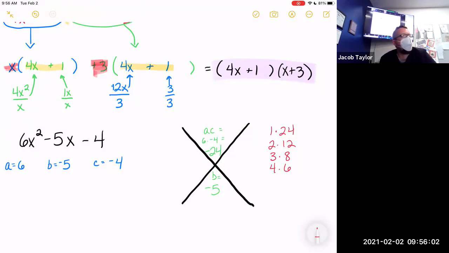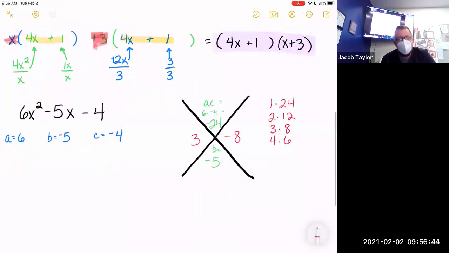Now, Shelby's correct. One of those numbers will have to be negative, so that when I multiply them, I get negative. It's the bigger number. And it's got to be the bigger number, because when I add them, I get -5. Keeping that in mind, only one of these 4 combinations will actually give me -5. 4 and 6, if I made one negative and one positive, would give me -2, which is close. -6 plus 4 is -2. That's close. It's got to be 3 and 8, because 3 minus 8 gives me -5. Good. So 3 and -8. Does it matter which side we write it on? It does not.